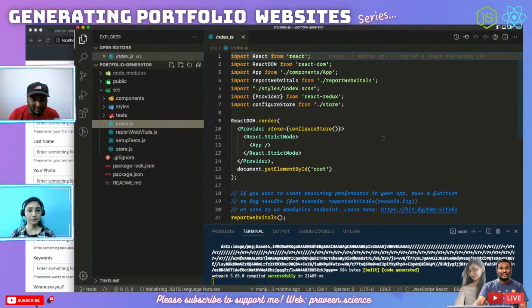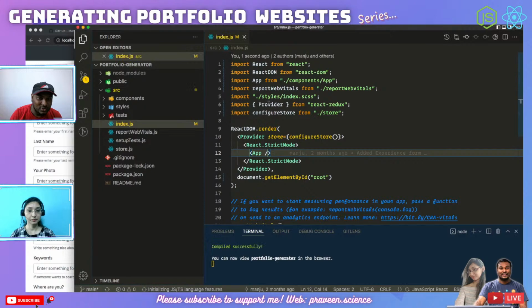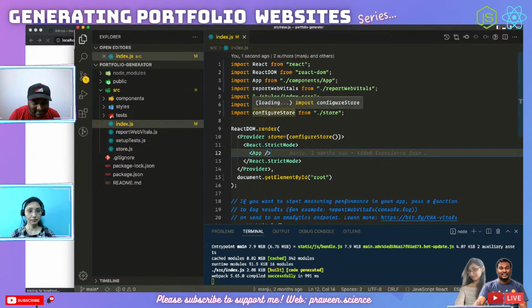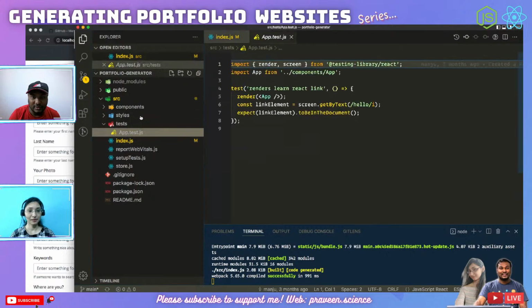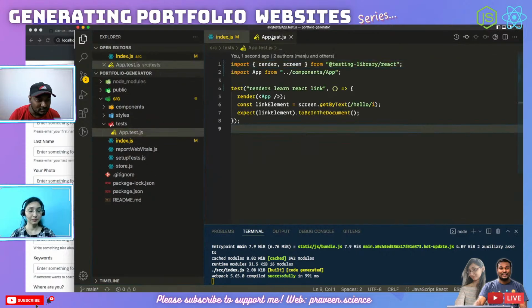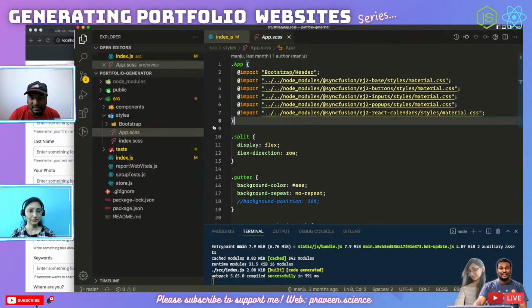Seems like even this file has to get some changes. See, so many changes already. These are all Prettier fixes, and we don't need to do anything here. We have styles, we have app.css. Oh, why have we used Material CSS here?